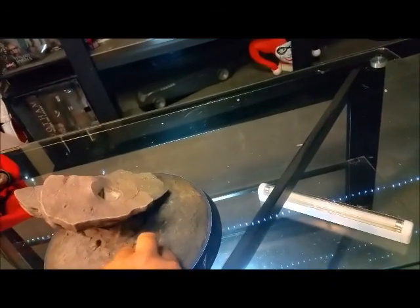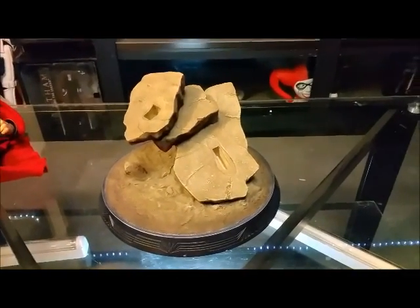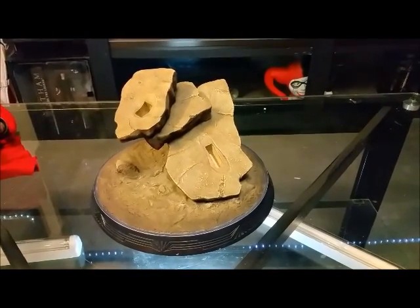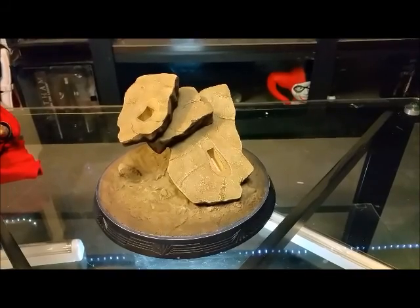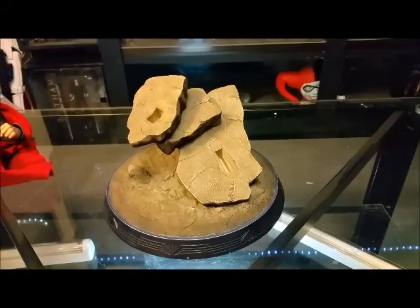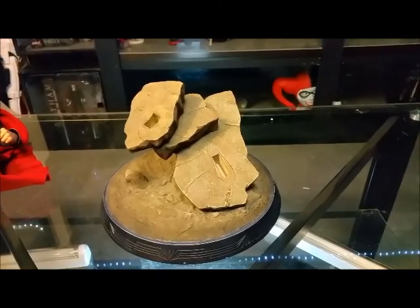I'm going to go ahead and put Superman back in here. The Man of Steel — shout out to Henry Cavill. I think this is the first premium format put out for the Henry Cavill version of Superman, Man of Steel. You know, I think these are still available on sideshowtoy.com. If not, head over to Big Bad Toy Store, or the secondary market. I love this figure, I love this premium format.